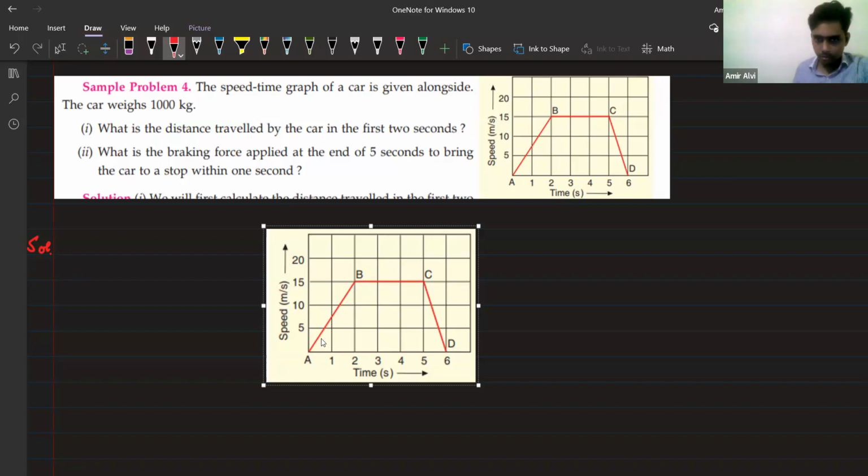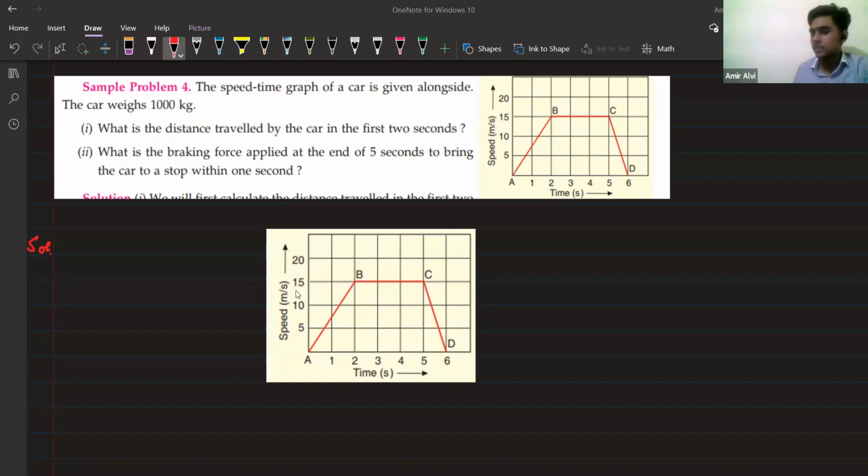And the slope of this graph is basically in the upright direction. Okay, Sarah. Then it means that the graph is going upwards. So it is accelerating, right? Am I right, everyone? Till point B, it is accelerating from A to B. In the first 2 seconds, it is accelerating. So after B, when the object is at B point, it moves along the x-axis. It means that it is parallel to the x-axis till point C. It means that your time is passing, but the velocity is constant or uniform, you can say.